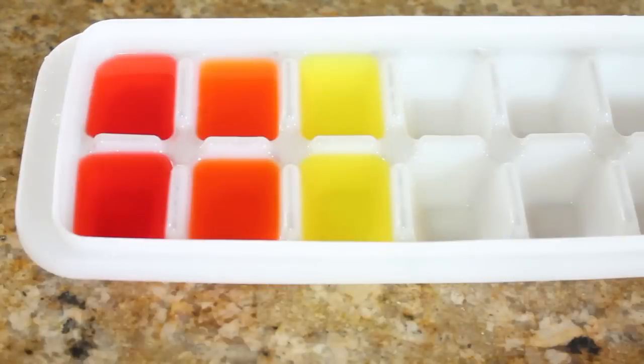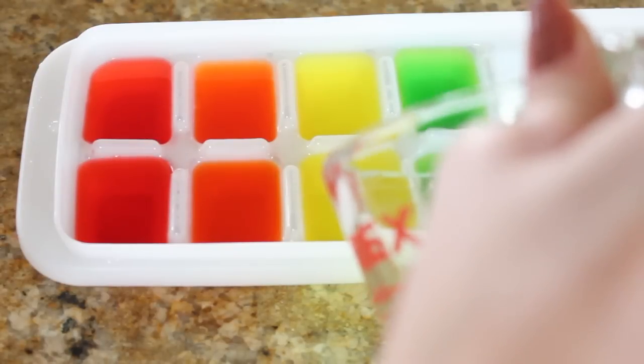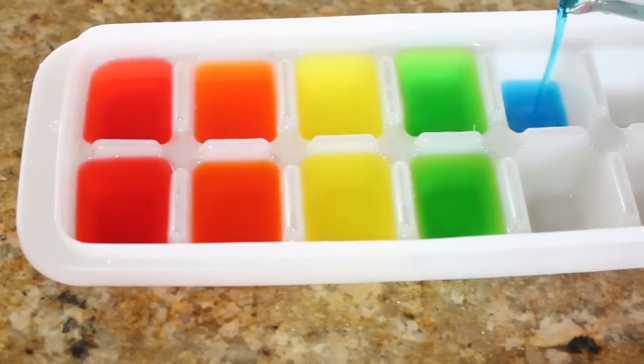And then you're just gonna pour your colored water into the ice cube tray and put it in the freezer to freeze.